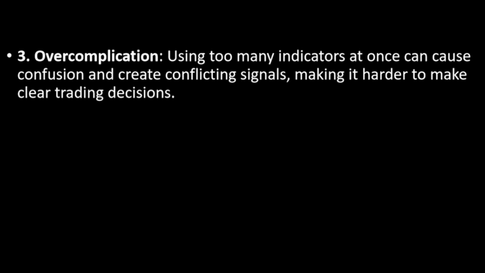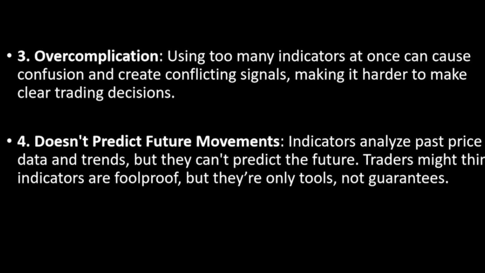Then, overcomplication. Don't ever use more than one or two indicators on your charts. You get confused when you put so many. It's quite unfortunate. You look at some people's charts and you see so many indicators. It leaves them confused. So what you do is one or two are enough for decision taking in the forex market. Beginners that do not have such training always overcomplicate issues with it.